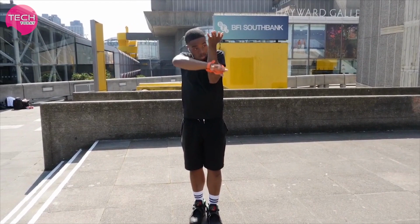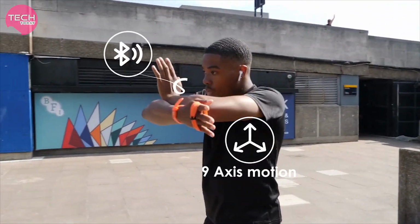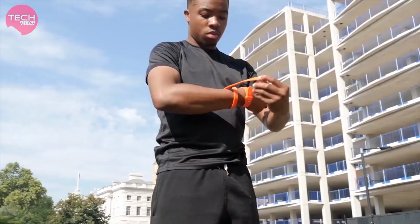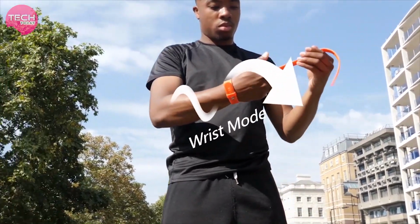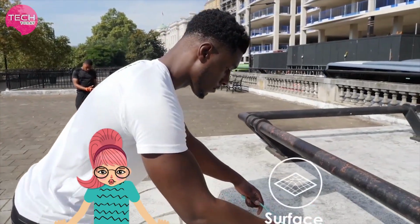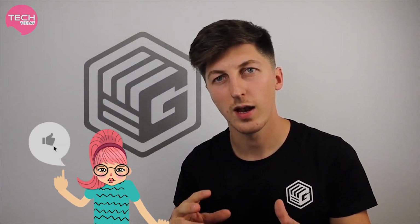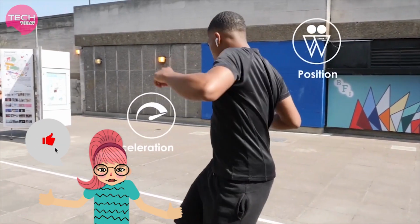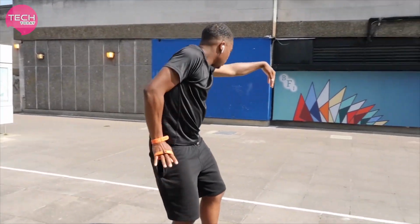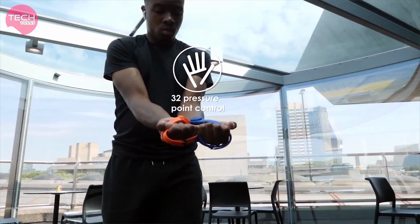GripBeats is the first of its kind wearable technology which allows you to translate your hand's motion and touch controls into musical sounds and effects. Concealed as a bracelet, GripBeats in fact offers the versatility of being both a standalone bracelet, an extendable controller for the hand, as well as a surface piano or drum pad. GripBeats' 9-axis motion sensors allow gestures of every acceleration, position, and direction to be detected instantaneously. And if motion detection wasn't enough, we've embedded 32 individual touch-sensitive pressure sensors.